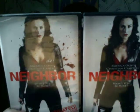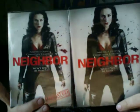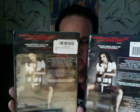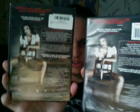The art is different. You can see on the unrated version, she's bloodier. Blood on her knife, not on this one. And that's about it. Some different blood splashes on the back. Same thing, America's just cleaner on the R version, and there's not a puddle of blood at the bottom of her chair.